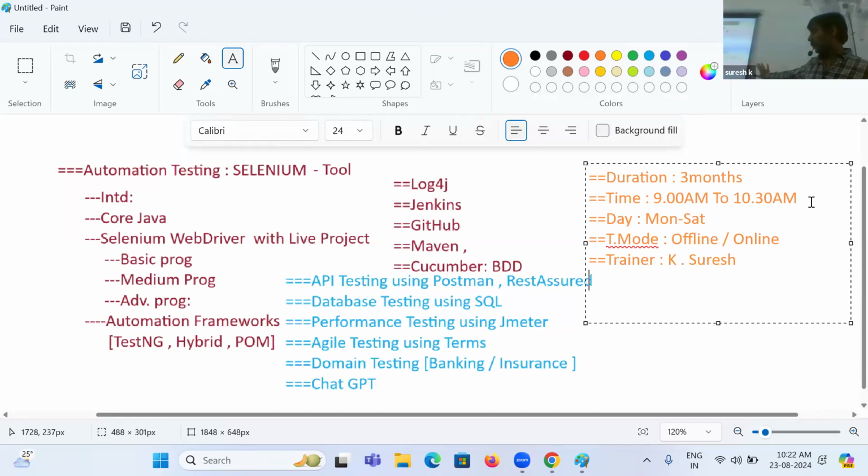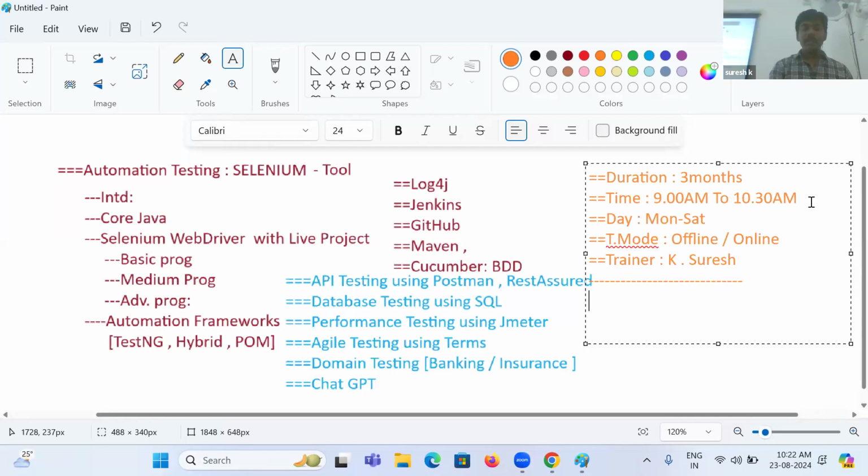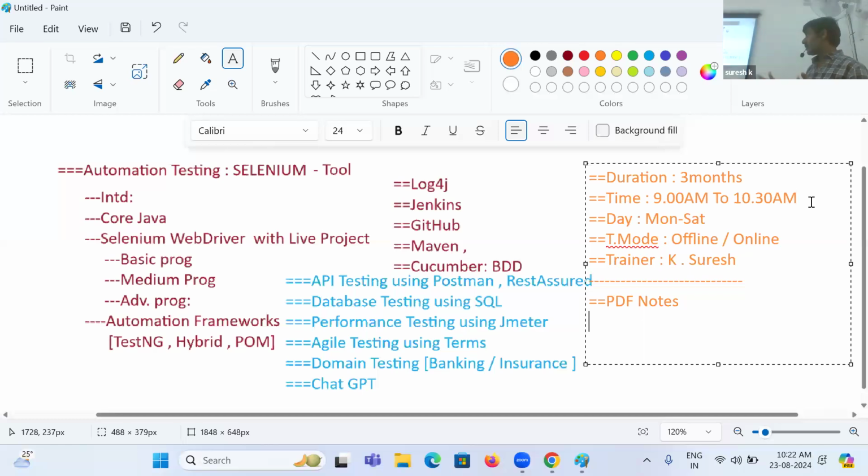So this is the regular information. Along with that, you will be expecting some other information here. As part of this training program, you will be getting PDF notes. What we'll do is, you need to submit your email IDs after doing the registration and everything. By that, your admin team will take care of adding your email ID.